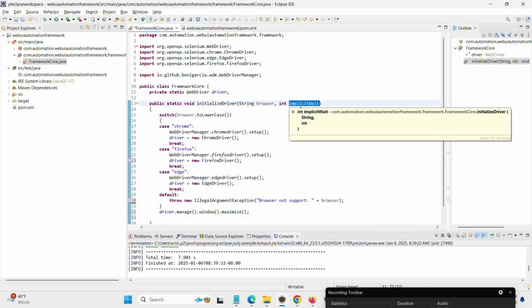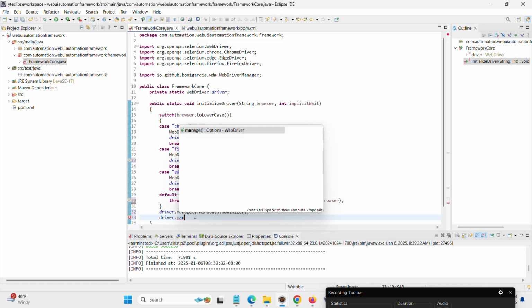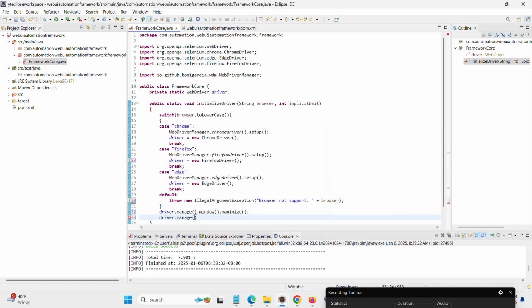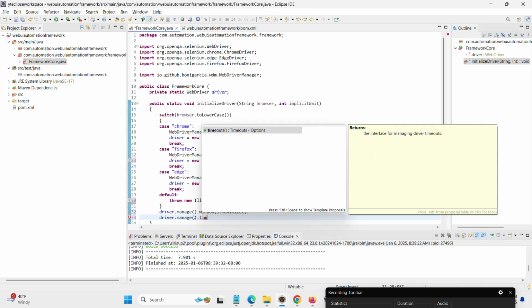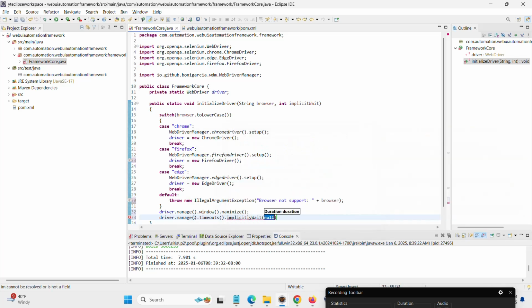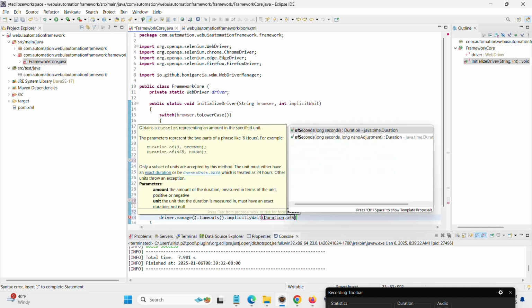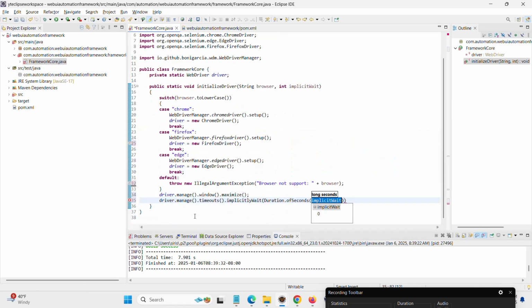So let's implement the implicit wait and then I'll explain what exactly I'm trying to do. To this, what we are trying to manage is the timeout: implicit wait duration, Duration.ofSeconds of implicitWait.